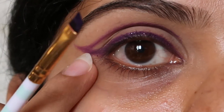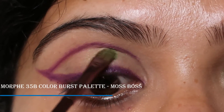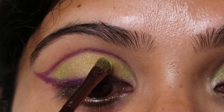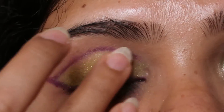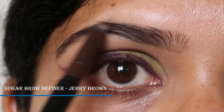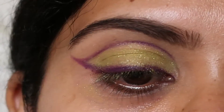Once I'm done with that, the color from the 35B palette wasn't showing up much on my skin, so I'm going to use my Sugar Trips quad palette and use that beautiful lime green shade, applying it all over with a brush and then with a finger to get that metallic shade to pop the color.